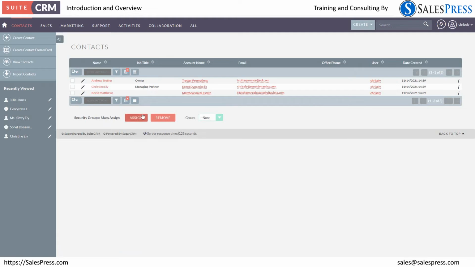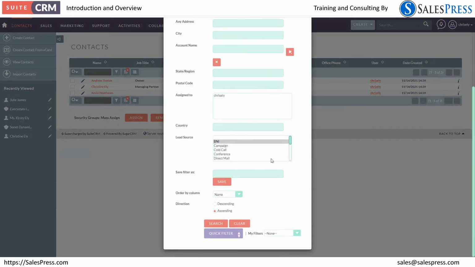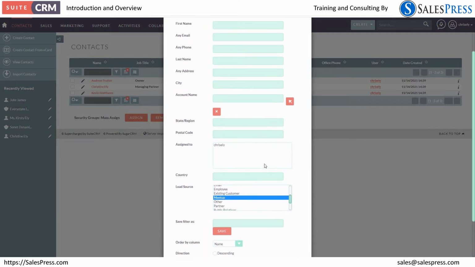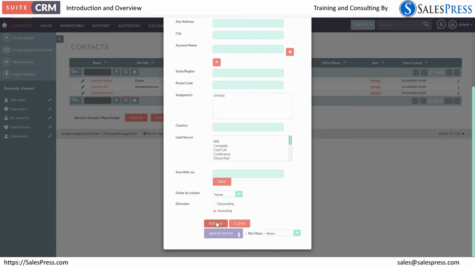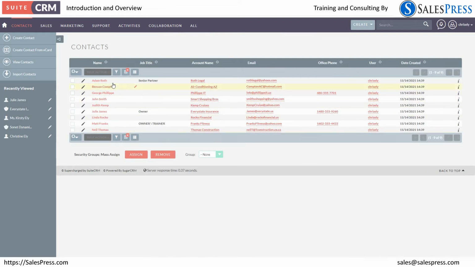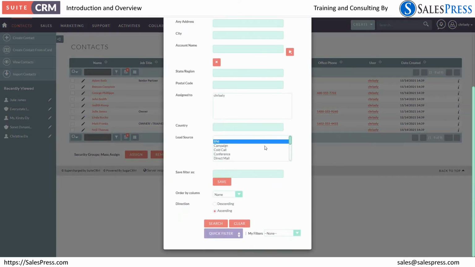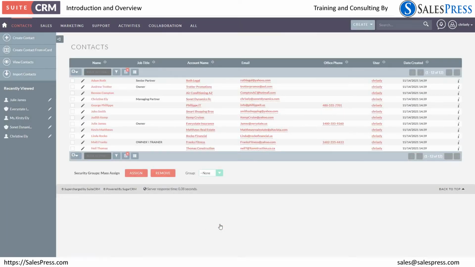We can go back in there and look for a different filter. This time let's do Meetup, so we want to find all of the records where the lead source was Meetup, and click on search, and again it will now filter that down by just people in the Meetup. But you can also do any kind of combination of searches. We could also do more than one search criteria within lead source. So we can select BNI and we can select Meetup. So basically we're looking for either Meetup or BNI. Click on search and you'll see it's found all the records that are either BNI or Meetup.